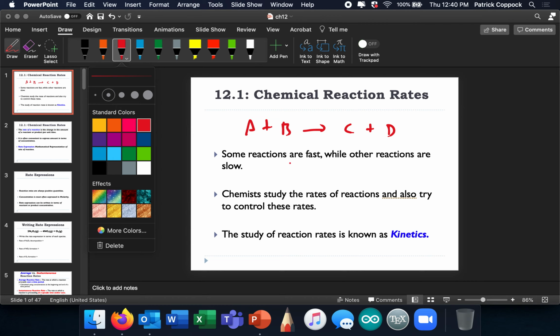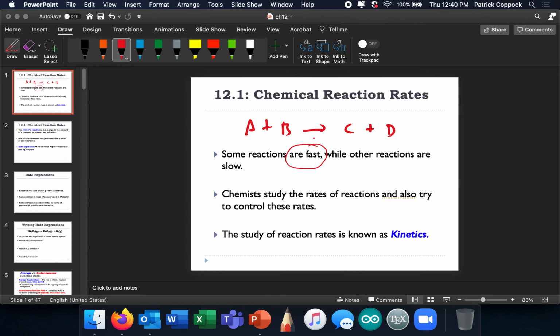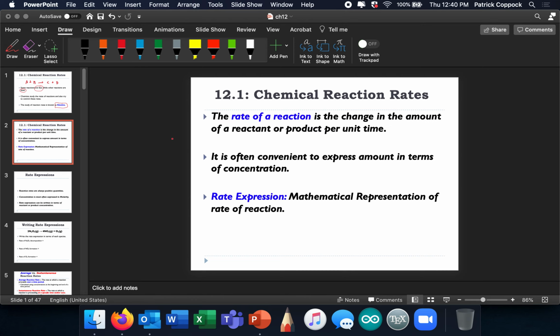But it's important to appreciate that some reactions are really quite fast, and some are slow. So in order for us to appreciate this, we're going to make a bunch of measurements, and we're going to introduce some language, and we're going to call this domain kinetics. Okay, so this is the rates of reaction, and we're going to find pretty clever ways, I think, that are going to fit pretty nicely in your head with respect to how we describe these reactions and measurements we do, calculations we do therewith. So let's look here more.